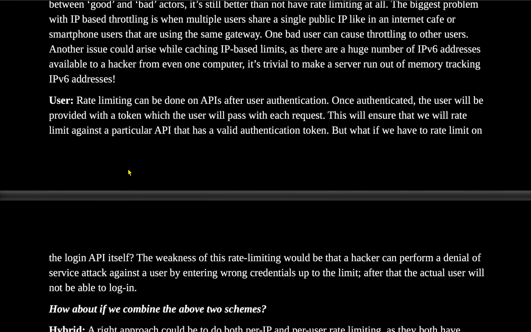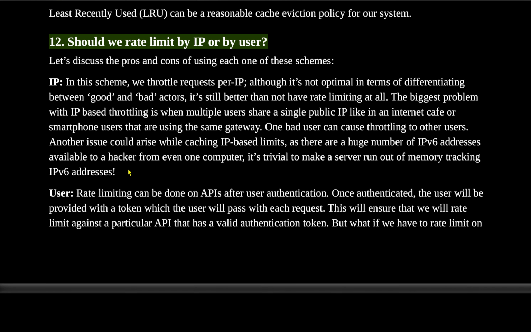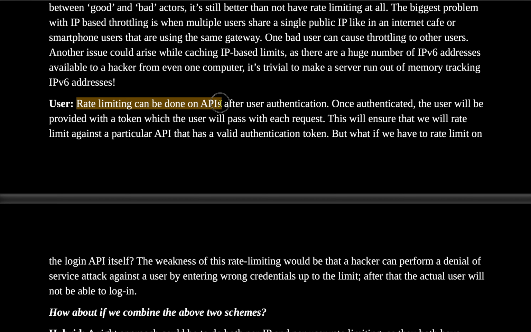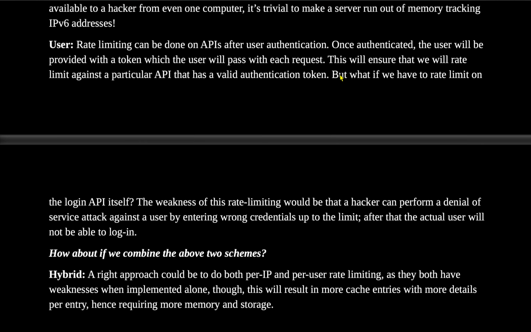Now, what about rate limiting by user? Rate limiting can be done on the APIs after user authentication. Once authenticated, the user will be provided with a token, which the user will pass with each request.